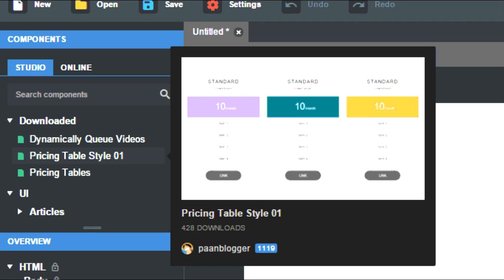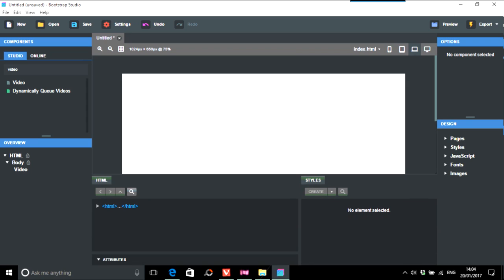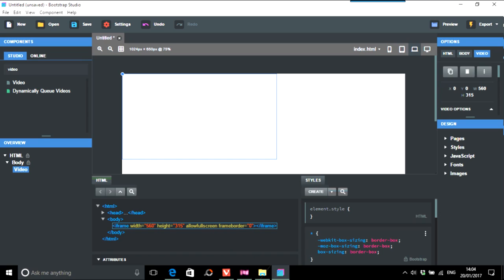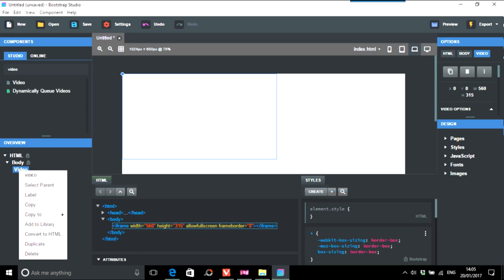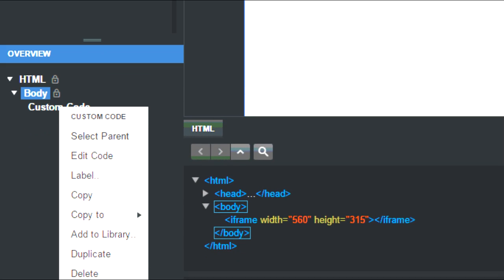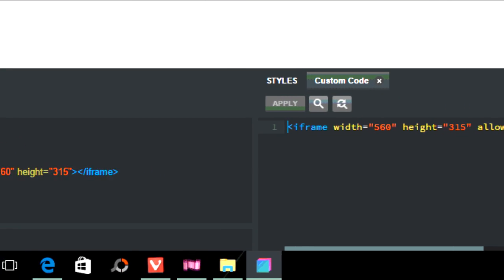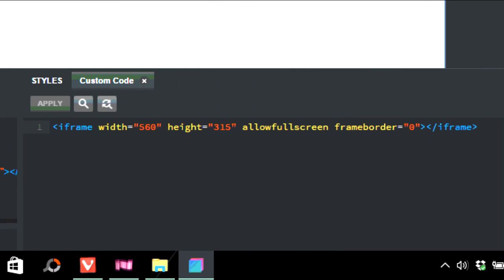But the easiest way to do it really is by just getting your video and just putting that there. Okay, so you got that. What we have here is something called iframe width 560, height 315. So what we want to do with this is convert to HTML, like I've said in other videos, convert to HTML and custom code, edit code, and here we are around this bit here. So if we just move this here, there we go. All right, so we'll just come out of that.